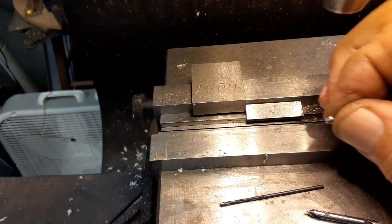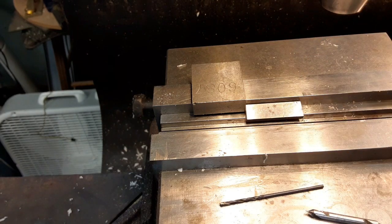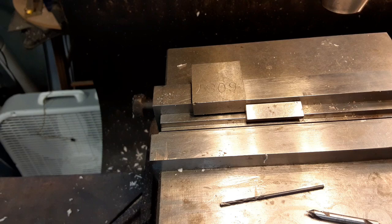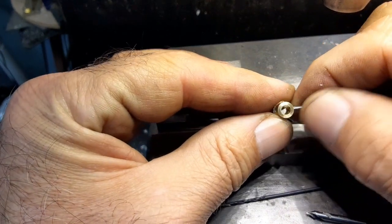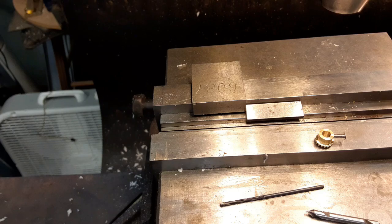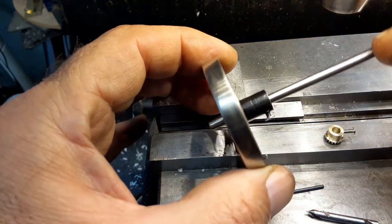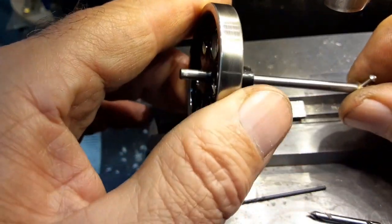It's this style head. Not exactly sure what it's called anymore. Fillister is the one that has a little straight wall. These are just like a crown, crowned all the way. I will shorten them up, but let's get a piece of shaft put in there. Well, it tightens up. I checked the other flywheel here in the lathe, and this one seems to run true. I don't know what happened to the other one there, Wyatt's.